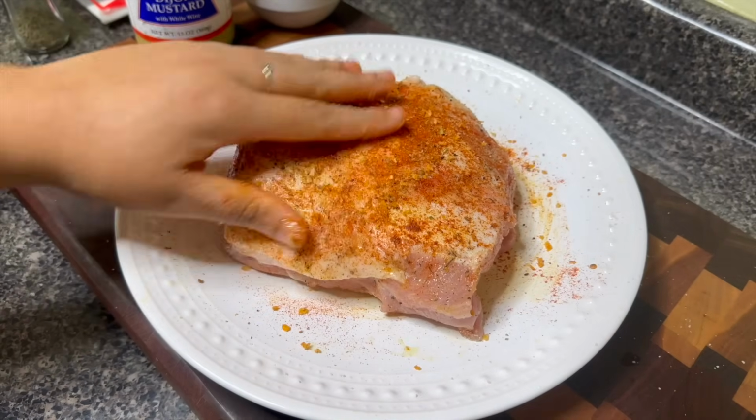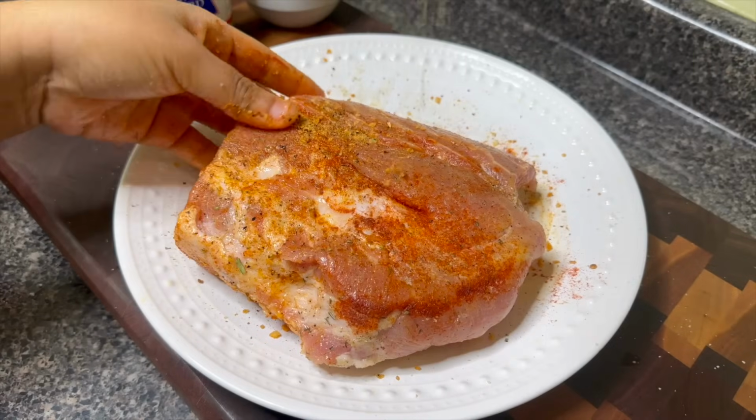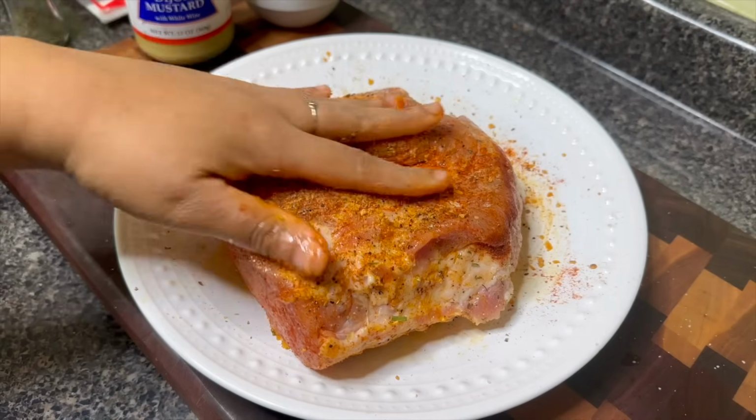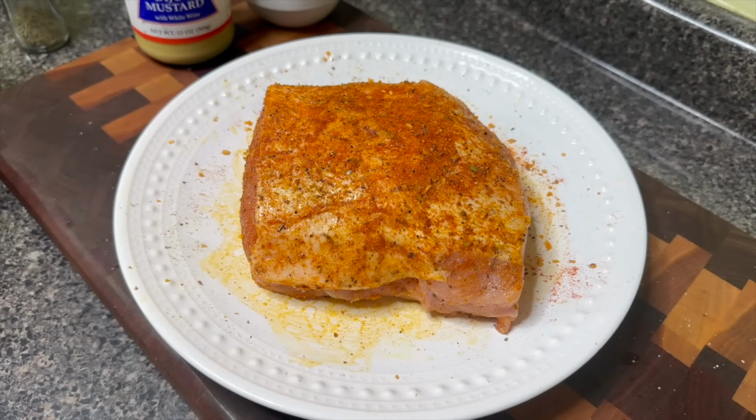I love this seasoning because it is super versatile. I use it on pork, chicken, beef, vegetables, whatever. And I love that it already has salt, pepper, garlic, and a bunch of herbs already in it. You definitely want to make sure you massage it into those crevices.